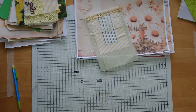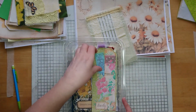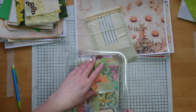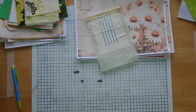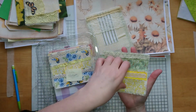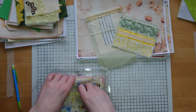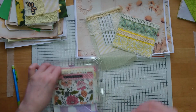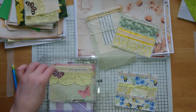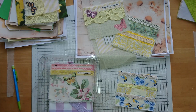And then I think the other thing we had was a little fabric pocket. I'll just check my tags. I haven't got very many pre-decorated in here, so I might have to look in my to be finished stash. Ah yes, look, I have. I've got this lovely, this one's a pocket here, look, it's a double one with the daisies. That's perfect. I'll just have a look to see if there's any others in here. I mean, that one would go as well. I think that one would be really nice.